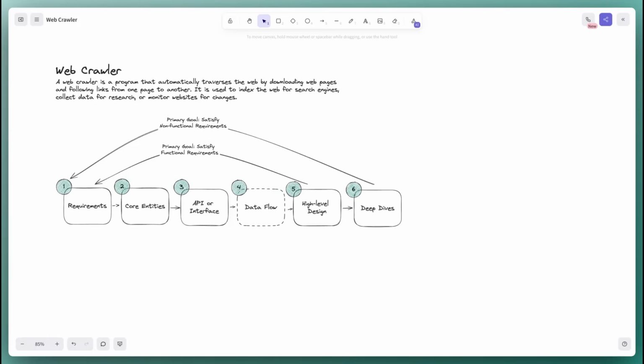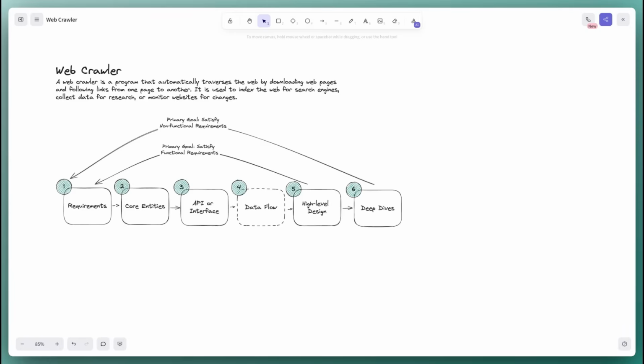Fourth, and this one's optional depending on the system, but for something like web crawler, we'll do it because it's going to be really useful. And that's to enumerate how data is going to flow through our system. And this is important because we're actually going to use that enumeration of the different steps in a web crawler in order to inform our high-level design. And so step 5, high-level design, is where we head to the whiteboard and things start to get fun. We draw out a simple diagram that is able to fulfill, and this is crucial, our functional requirements of our system. So at this point, the design should be really straightforward. It should be really simple, and it just meets those functional requirements.